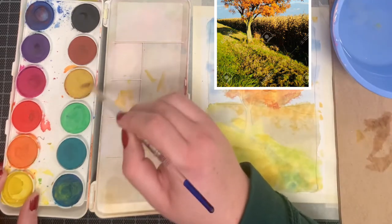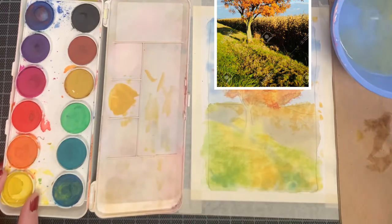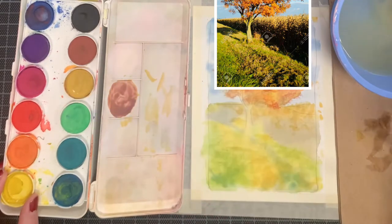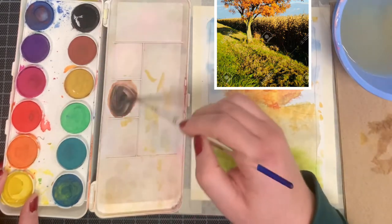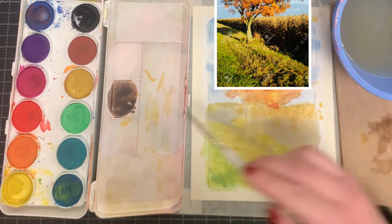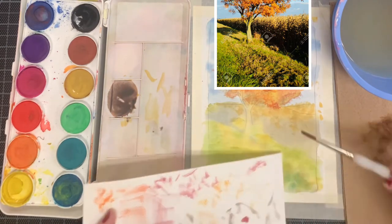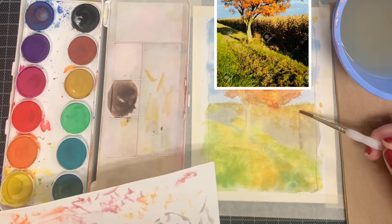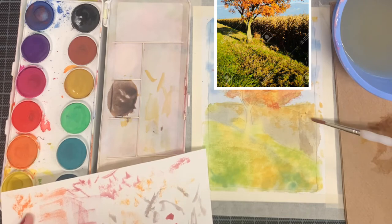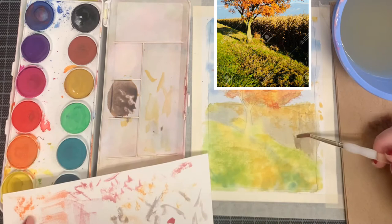After you finish painting in the yellow ochre, you can begin mixing the darker value we will be using for the darkest values of our corn stalks. Combine together yellow ochre, purple, and then some black. Repeating the same step again, take the side of your brush, test it on your scrap paper to make sure you don't have too much pigment, then drag your brush up vertically. This first set of color is going to be a middle value — not really dark; we're just trying to build up three-dimensionality first.